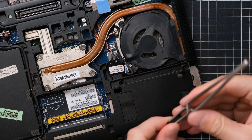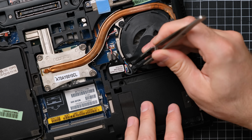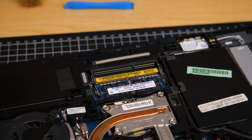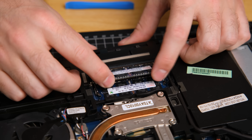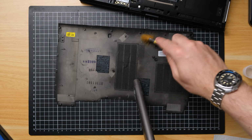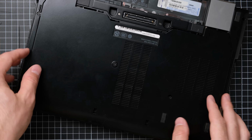When putting the fan back in, be sure to connect it and not break the connector. It's pretty fiddly getting it back into such a tight space. And the processor in here should accept 8GB of RAM. Hopefully it will work with this much faster memory that I pulled from my 2012 MacBook Pro recently. Some laptops are very particular about the RAM speeds. Faster RAM should be able to downclock and work with this system.